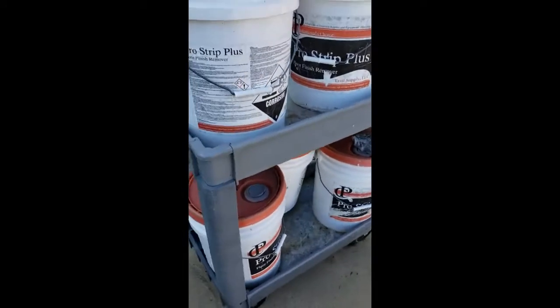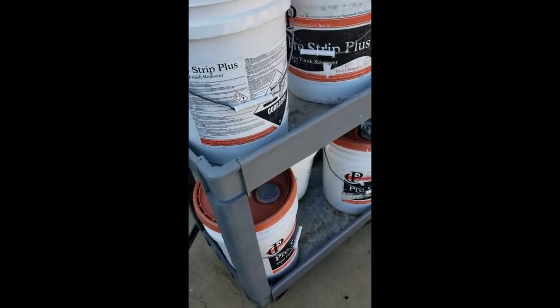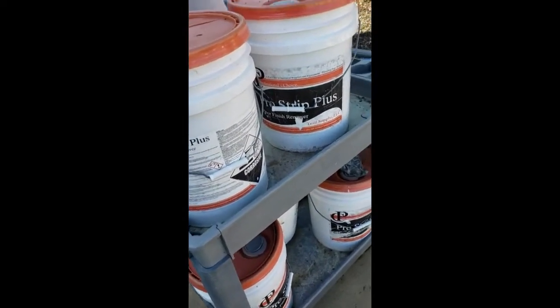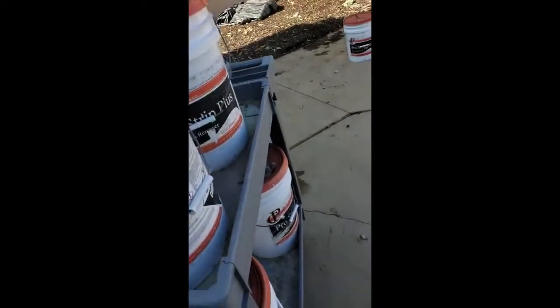I can just reuse these year after year after year. This is my second year using them. They stayed out all summer, and that's what we're going to do. So you watch the sped-up tape. We're going to lay it all out, put the buckets down, and then we'll be almost ready to close down for the year.